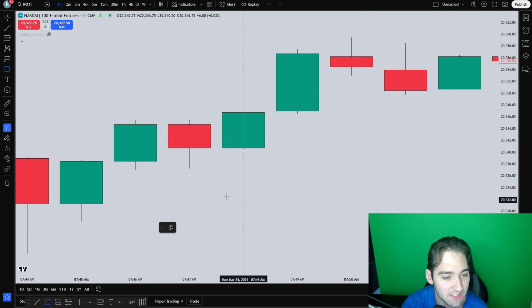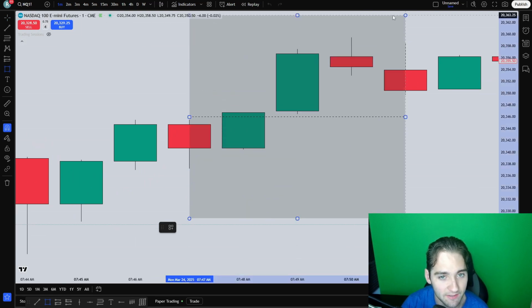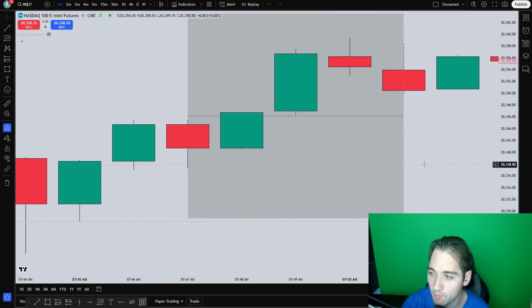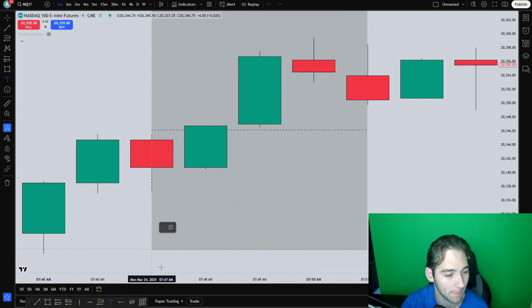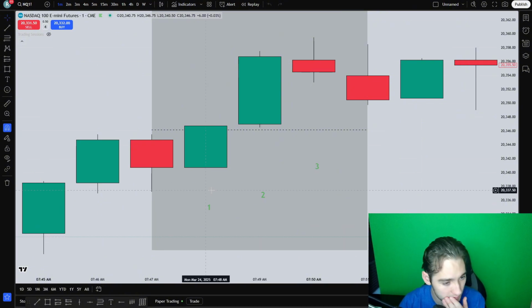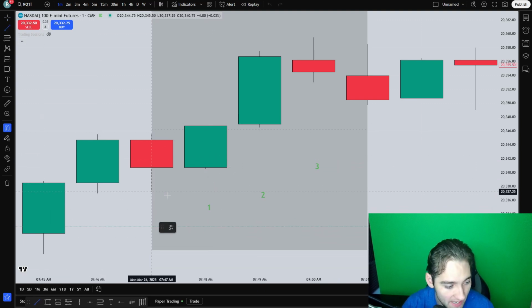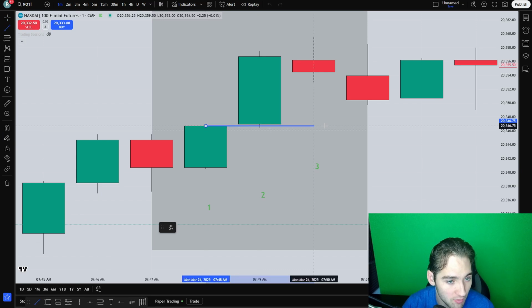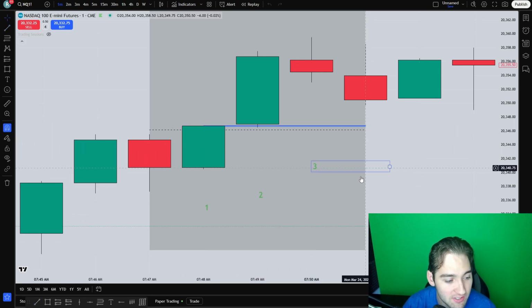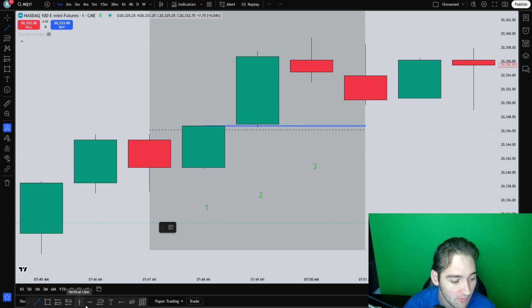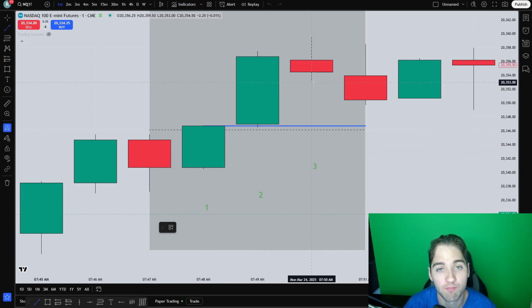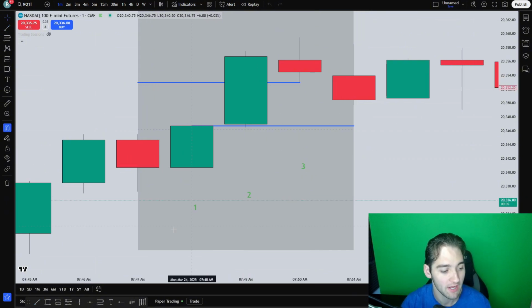So we have these 3 series of candles again. We have these candles. Boom. What are we looking at? Well, we're going to look at the first part of our first candle. Where's our high? Well, there's no wick here, so it's actually just our close. We're going to bring this over here just like this. And now we're going to look at the 3rd candle. Where is the lowest part of the 3rd candle? Well, it's right here. We're going to go the opposite way, and boom.